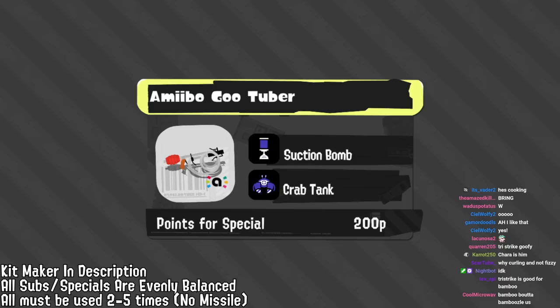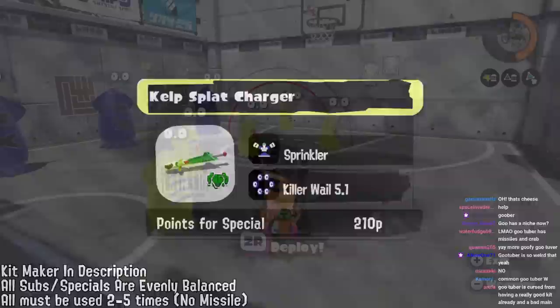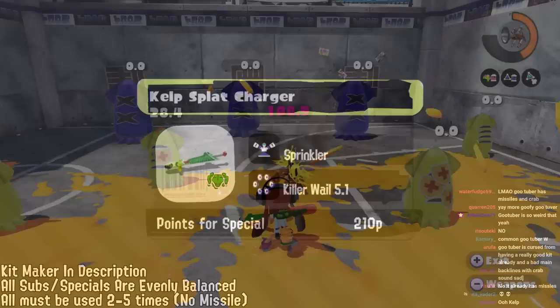I think Suction Bomb worked fine with it before, so sure, we can go with that again, and Crab Tank's a very versatile special that should work well for it in pretty much any situation. For the Kelp Charger, it's also a reference kit to the Splatoon 1 version, and I think could work fairly well here. Sprinkler could protect yourself a tiny bit and help with special output, while Killer Whale can get your team in, as well as be used to locate people through walls.